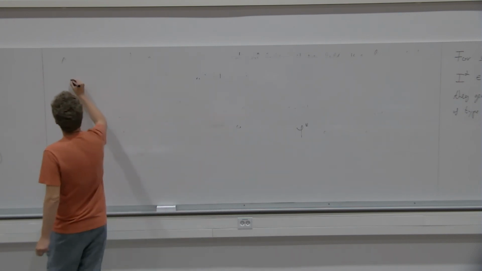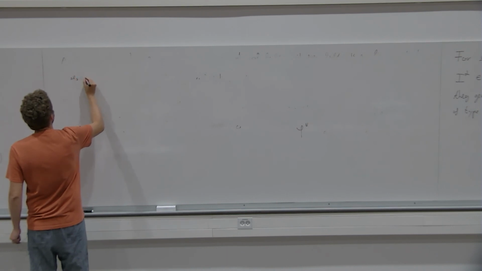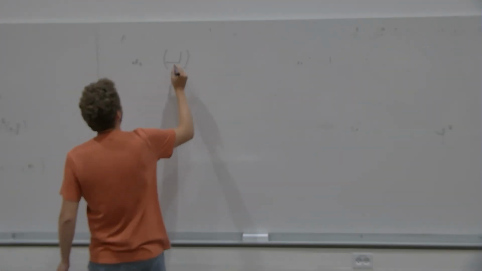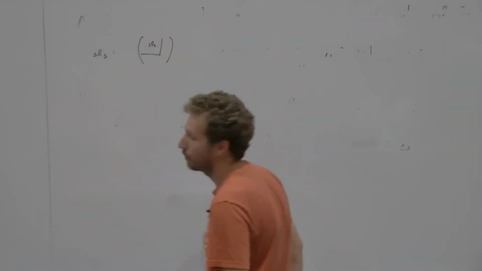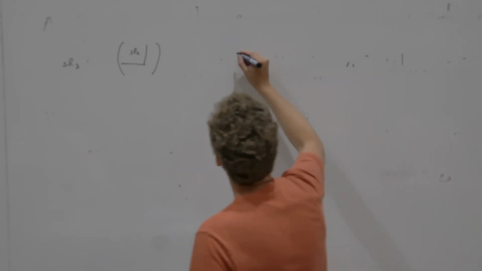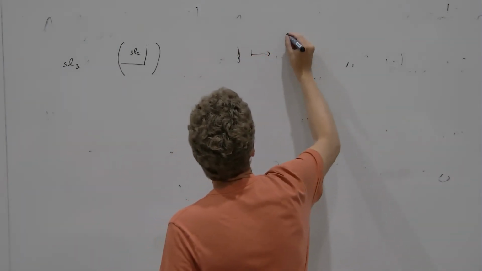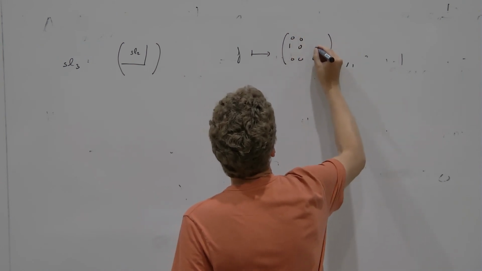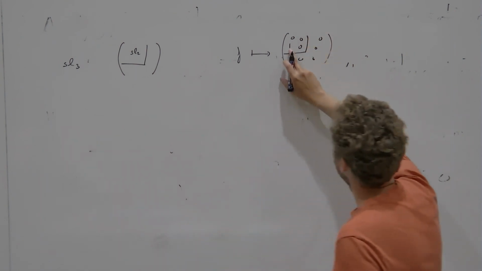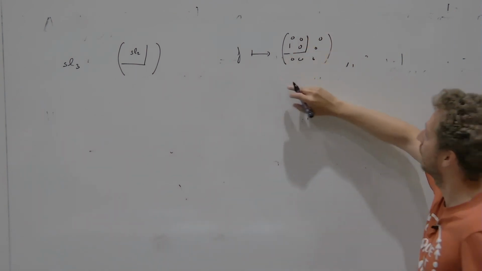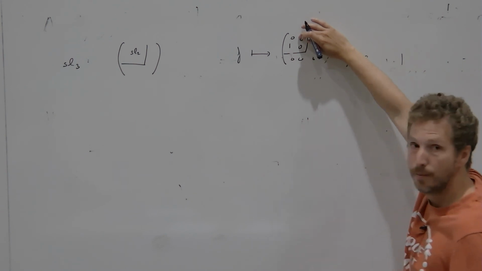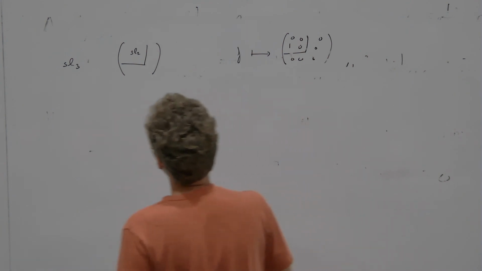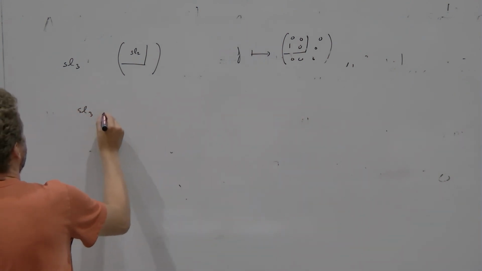So what you can do is, now we think of SL3, of course, in terms of 3 by 3 matrices, and now we want to have our SL2 embedded here in the 2 by 2 upper block. So what it means is we identify our F, which is mapped under the embedding to the matrix that has zeros everywhere except a 1 here, right? And then of course the E will get mapped to this matrix that has the 1 here, and the X to this diagonal here.